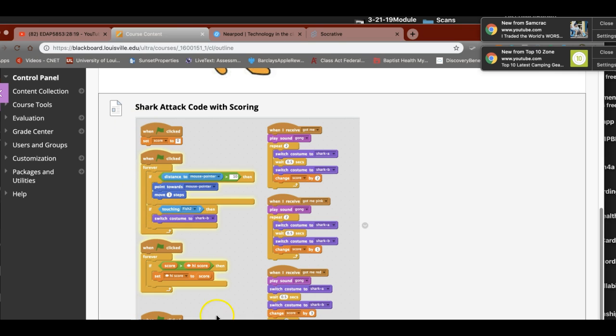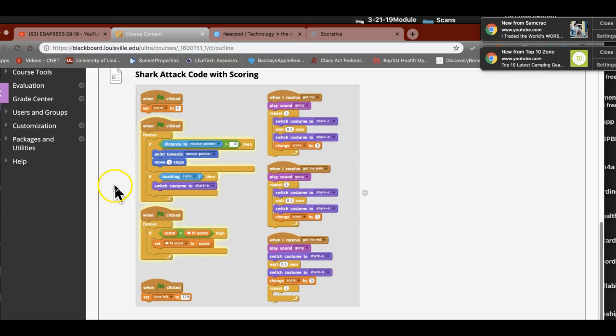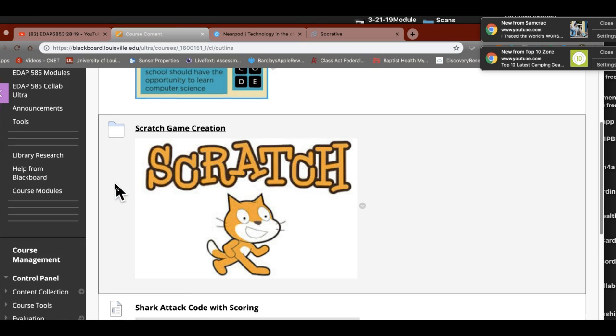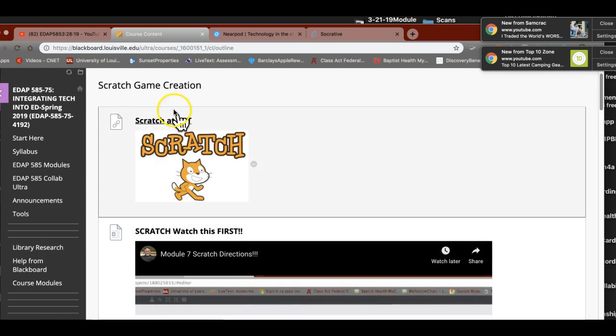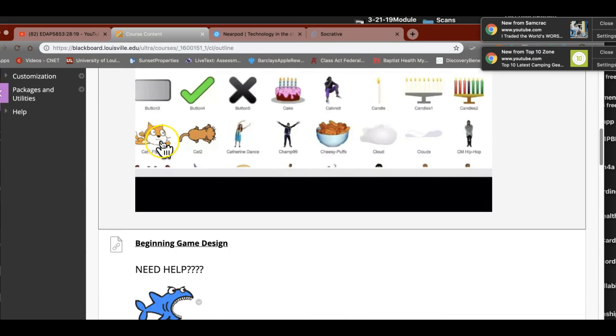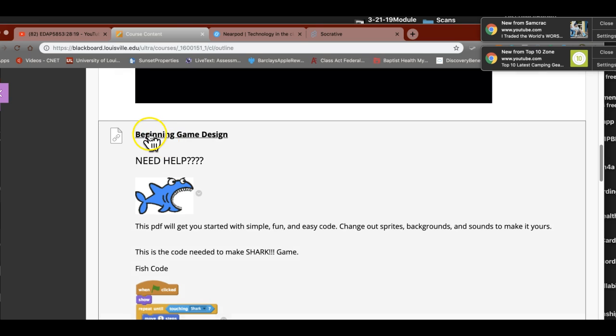You're going to tweak it. You're going to change some of the pieces in here to make it your own code. In other words, make it your own game. Scratch is extremely simple to use. We will use Scratch at MIT because it's a great help. It's a very simple interface. There are people who download and put the Scratch app on. I don't like the Scratch app. I like the online one, because you basically are in a community of developers, and kids can understand what that means.